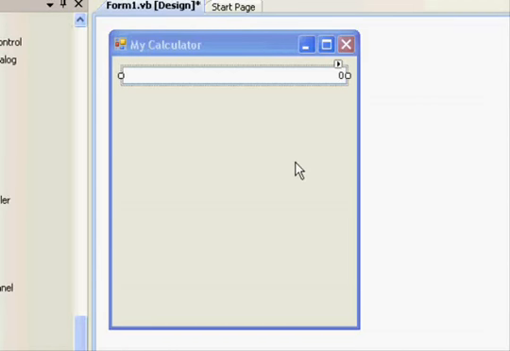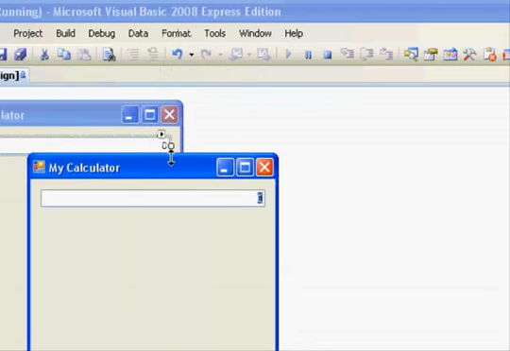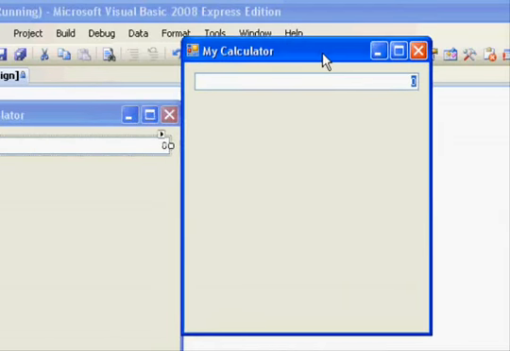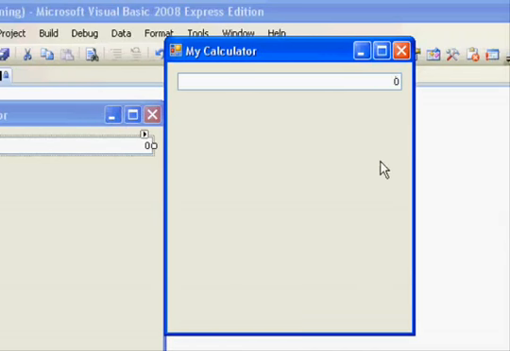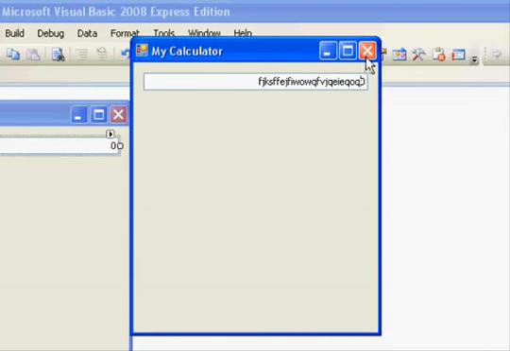Now we'll make a simple test by pressing the run button to see how it works. So this is our calculator, although it doesn't have much yet. Now if you press anything, you can change what's in the display, and this is not convenient. We should prevent users from entering data into our calculator from the keyboard directly. And to do this, it's quite easy actually.